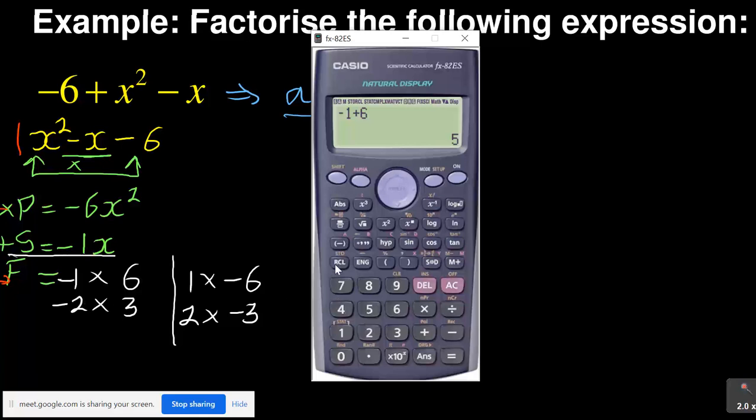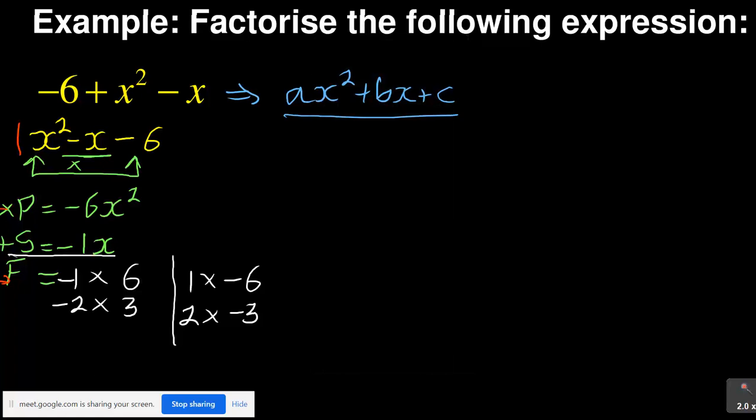I do the next one. Minus 2 plus 3 is giving me a positive 1. But that's not what I need. I need a negative 1, remember? Again, 1 plus negative 6 is negative 5, so it is out. And 2 plus negative 3. You see that one? Negative 1. So all of the others are off, but the correct one is that one.